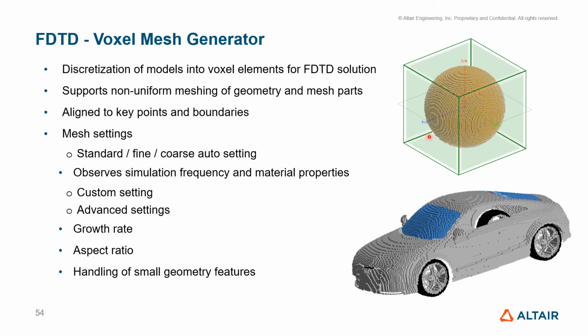Just to illustrate how the mesh for FDTD can look, if you look at this sphere here, it looks like it's made of little Lego boxes or Lego blocks. So you see these little approximations in the surface. Of course, you can make it finer by creating a finer mesh, with smaller cubes or smaller voxels. But depending on the problem, some staircase approximation may be tolerable, but in some cases it may not be tolerable.